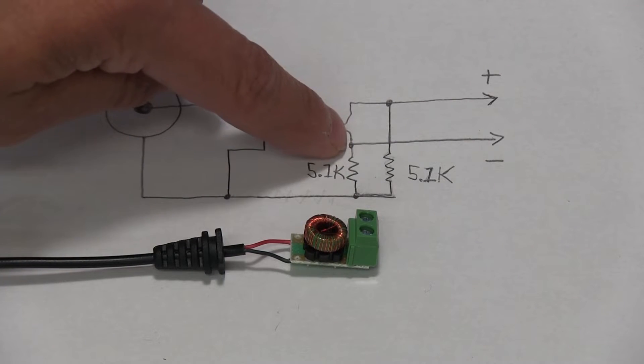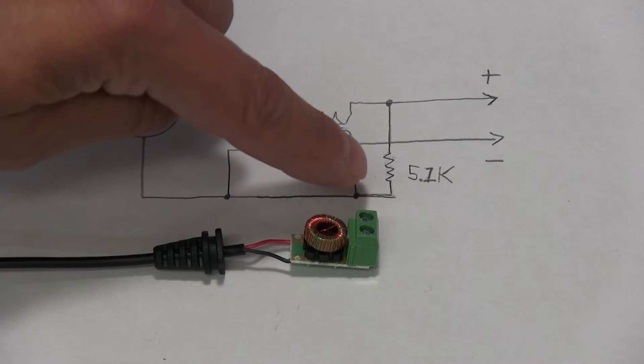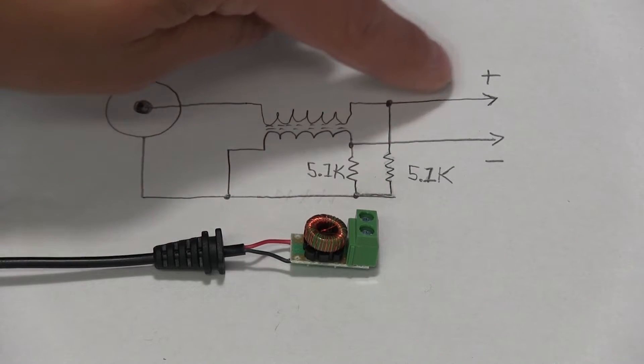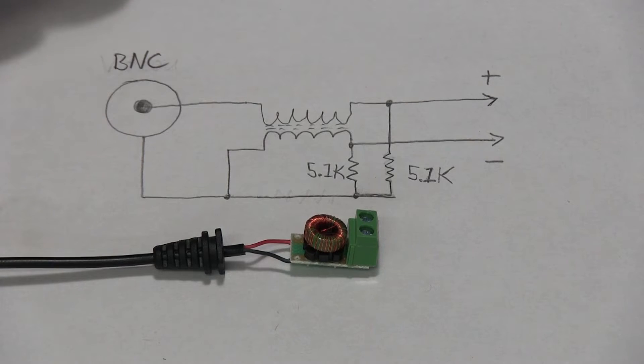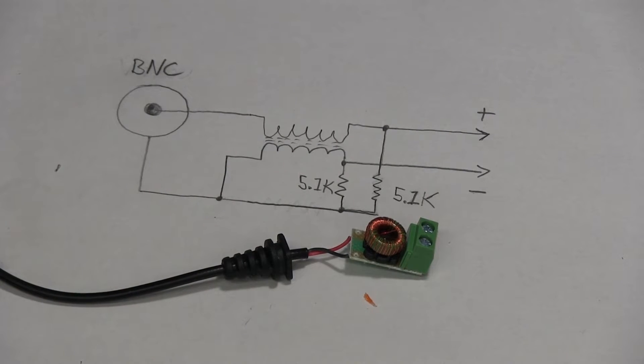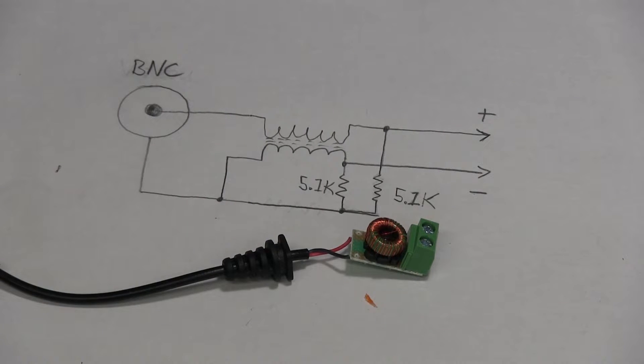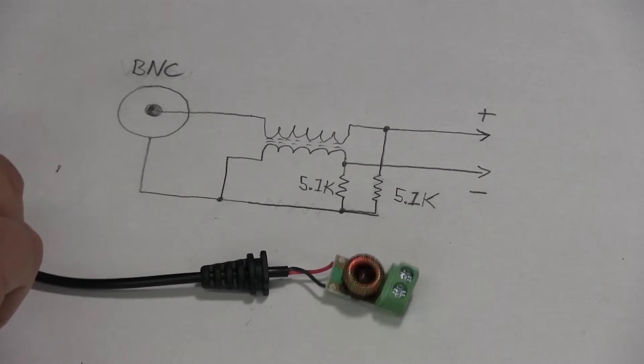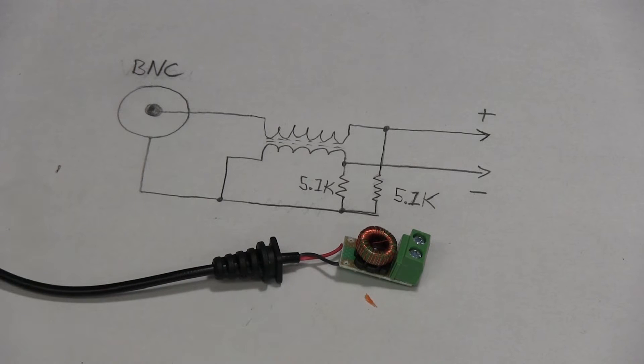One of the resistors goes straight to the other side of the toroid, right there of that winding, and then it also has a resistor that goes to the positive screw terminals. So very simple little thing. That was it - just really wanted to take a look inside of it and make sure that it was actually a device that was going to function as intended.